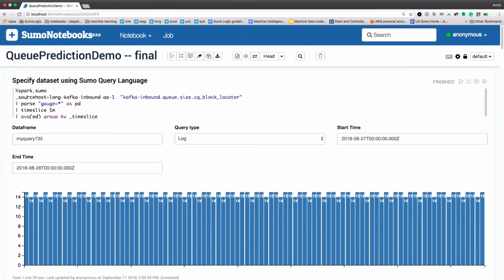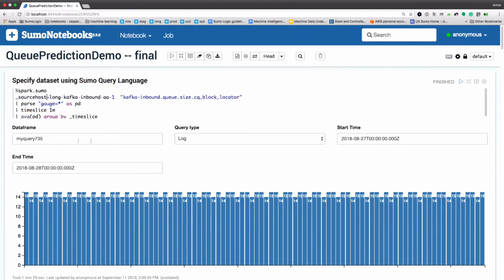What's special here is that I specify the Sumo interpreter, and this is implemented as part of Spark. We extend the Spark that's deployed with Zeppelin with this Sumo interpreter. And this is how the notebook software understands, oh, this is a Sumo query, I have to go to Sumo and get the data. As a result of this query, I receive a data frame that has this name that I just randomly selected, my query, and some number. You could write here in this text field any other kind of name that you want to use.